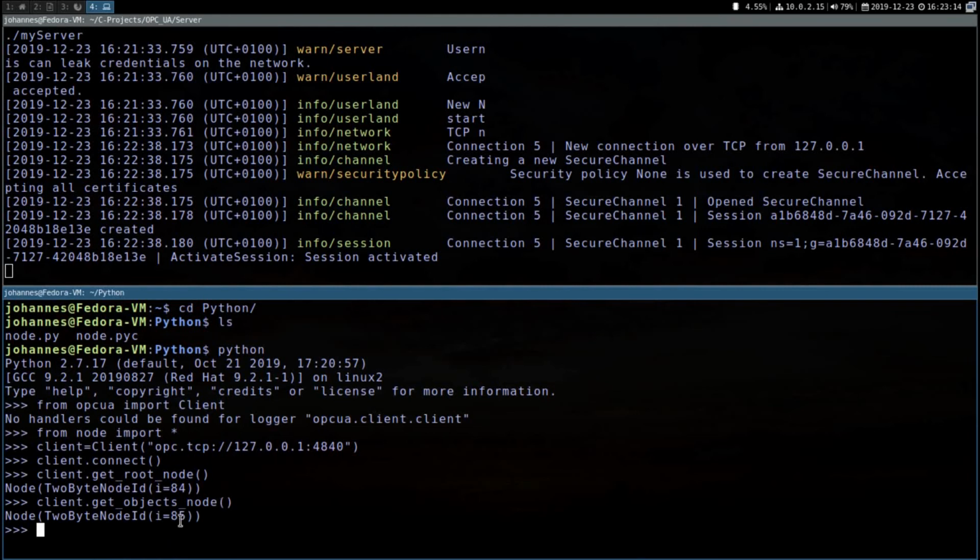It's the ID 85. So now I will create a variable called servers node, and what I'm doing now is not so important. I will just build me a list of all nodes inside the server.